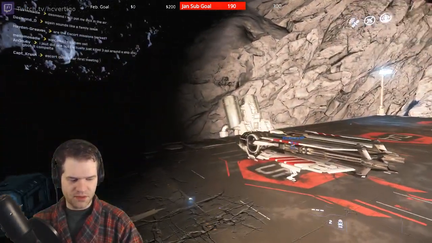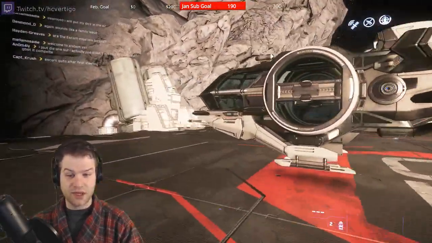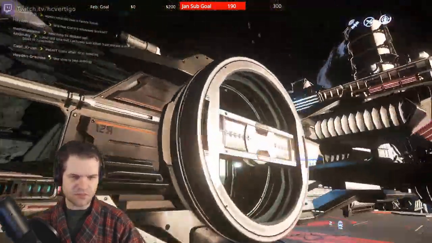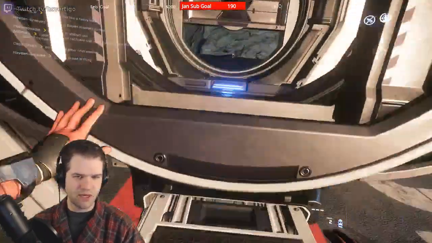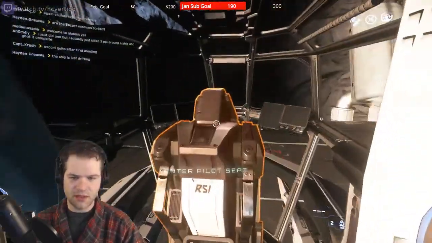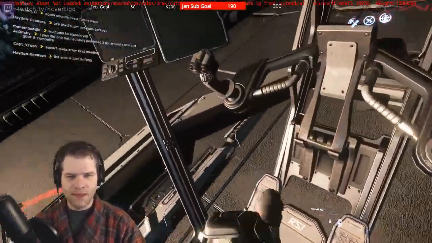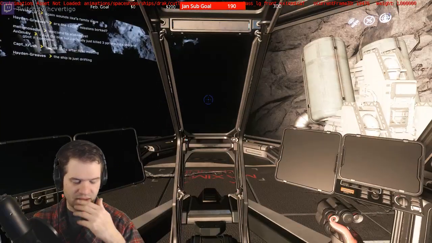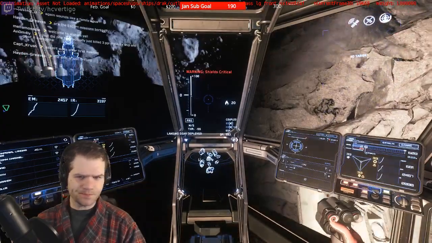Because the GT210, the Yellow Jacket, which comes default on the Aurora MR, deals like 170-some odd DPS, 14 damage per bullet, but it has a refire rate of some stupid amount. Because it's a Gatling cannon, it throws a bunch of bullets out there. And I was fighting a Cutlass the other day. I have it highlighted on my channel. Probably put the highlight up here in a little bit.